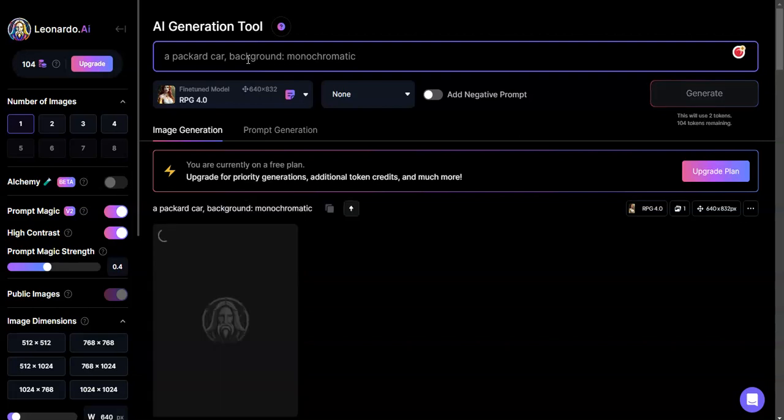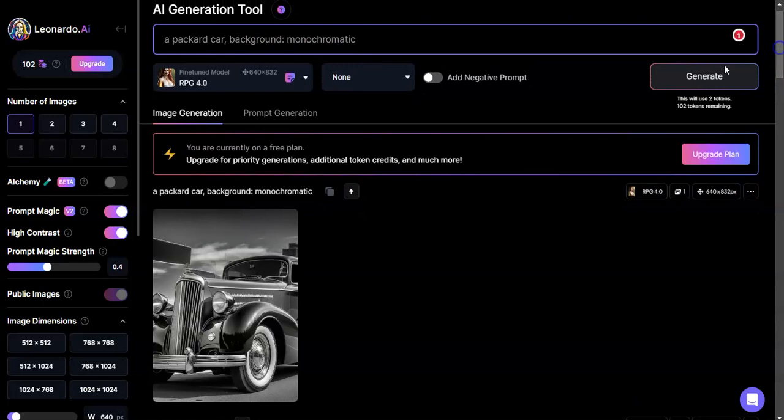Alright, and I think with this one it should come out like a typical black and white, which is still stunning. But of course, depending on what you're trying to achieve, depending on what your intent is, it may not necessarily work for you. But it actually looks kind of Casablanca-ish, which I'm good with. But if I wasn't going for that, then of course that would be a problem.